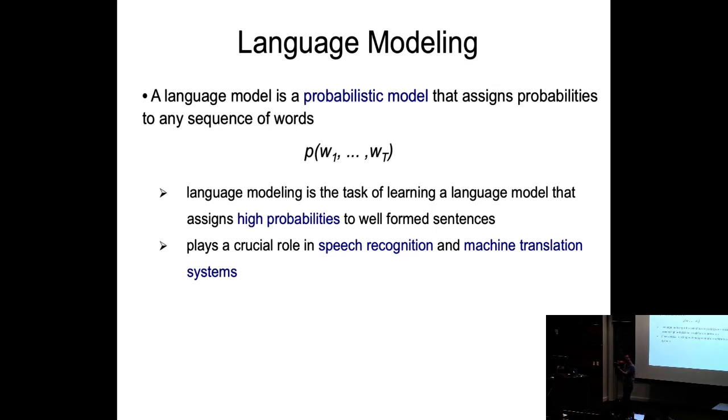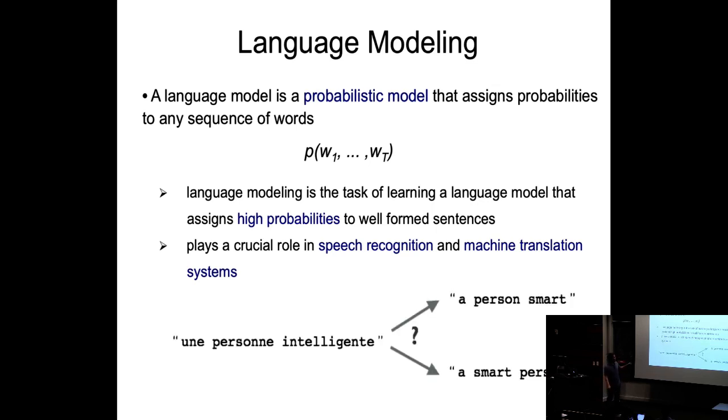Machine translation works the same way. You translate, let's say, from English to French, and you use a language model to assign the probability and maybe make a few changes to the sentence so that whatever sentence you end up with will have high probability under your language model, right? So this plays an important role in many application areas, speech recognition and machine translation in particular. Because sometimes you look at a machine translation output and say, whoa, this is a grammatically very wrong sentence. It just doesn't make much sense, right? That means you have a very poor language model.